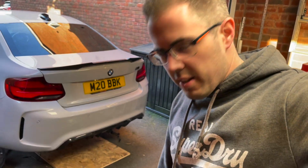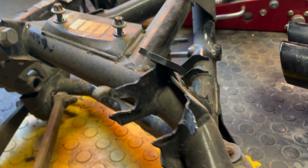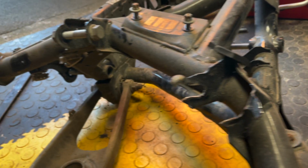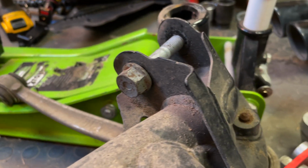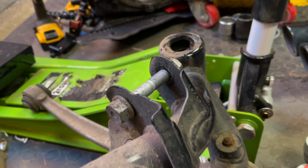So after a long couple of hours, the rear subframe has finally been replaced. Now I've got the old one off. You can see the damage and the reason that we replaced it a little bit clearer. It's quite minor damage really. If I compare it to the other side, that's how it should look. But I didn't want to risk repairing it and then not doing it right. So for the sake of a couple of £100, I just thought it was worth changing.